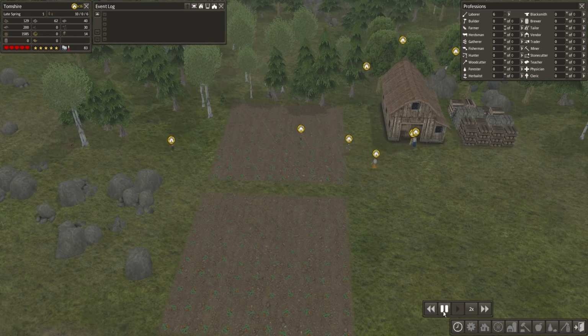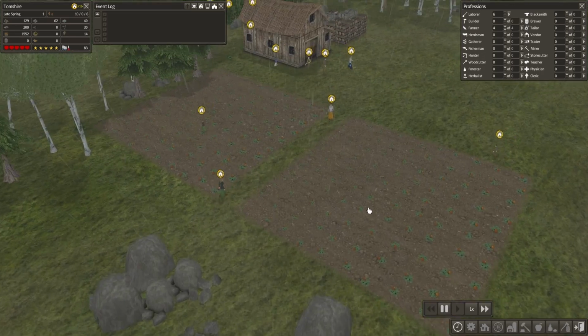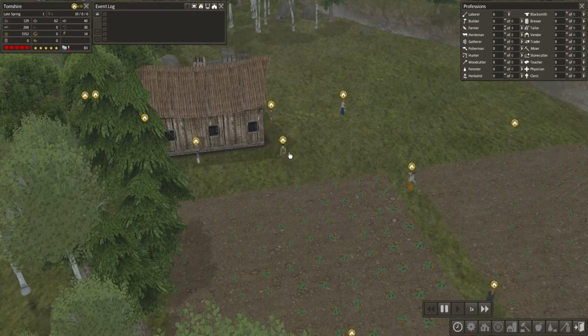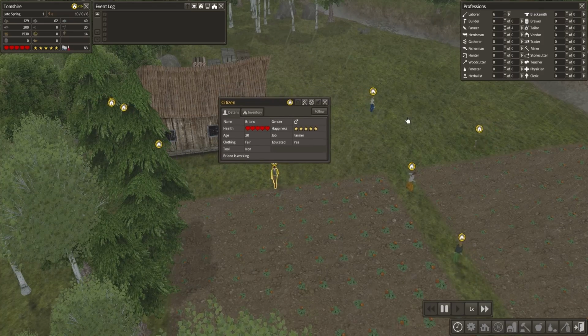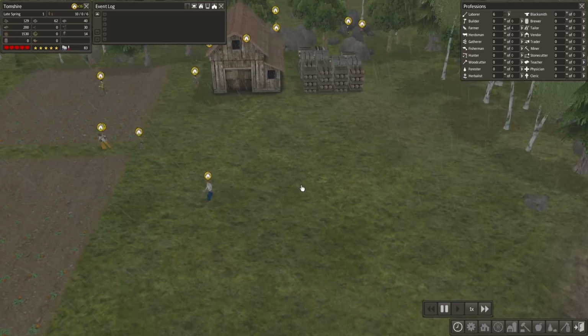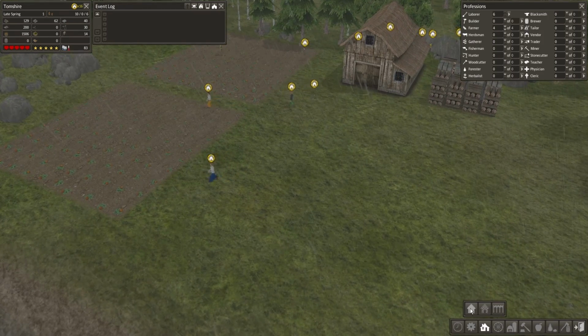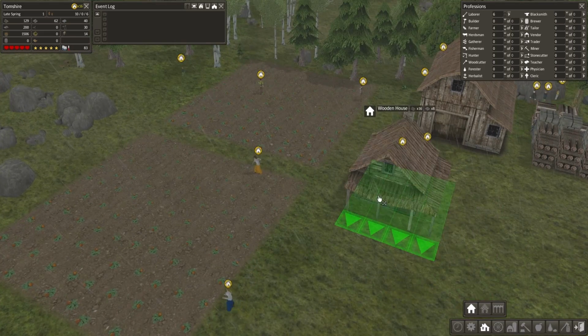Hopefully. Probably not. We'll probably all be dead. So, I'm not going to tell them to these people because they're clearly lovely little cutie pies. So I think I'm going to make a little village type thing here. I'm going to plop a house down. My first wooden house, I think.